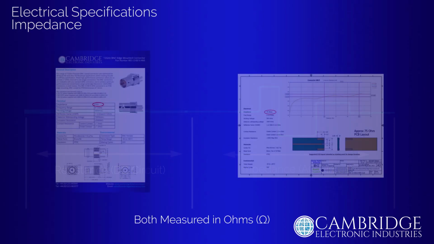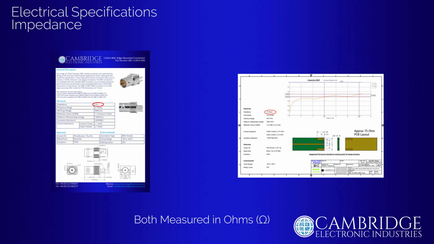The impedance value is always shown on drawings and datasheets for connectors. This makes it easier to match them with other parts of the circuit, such as cable assemblies. When all components in a circuit have the same impedance, they work together more efficiently. If there are mismatches, signals can be reflected or weakened, which reduces performance. So the fewer mismatches, the better the circuit will work, which is especially important at higher frequencies.